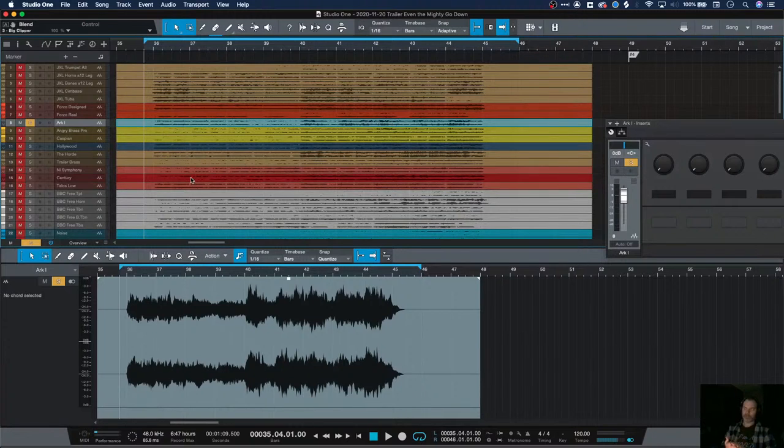I'm not even sure if there were tubas in it. But the point is that they were layered, both sustains and Marcato. And the Marcato was the initial part of the attack and then kind of died away. And the sustains were what was left. So I was doubling each instrument for both of those articulations.